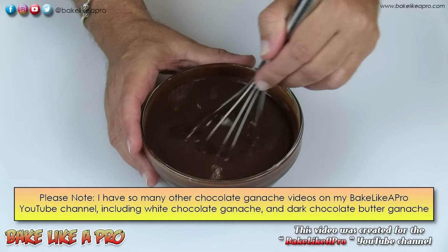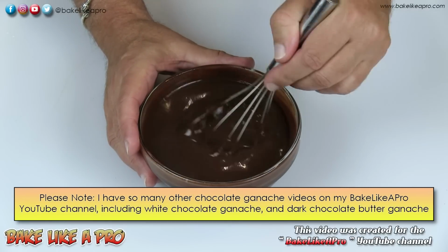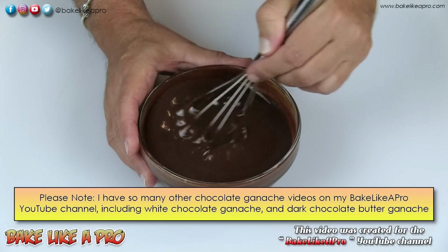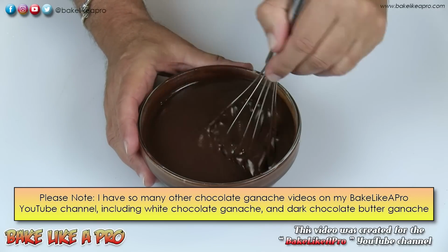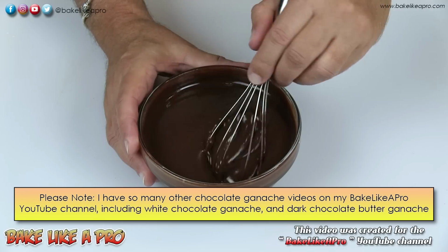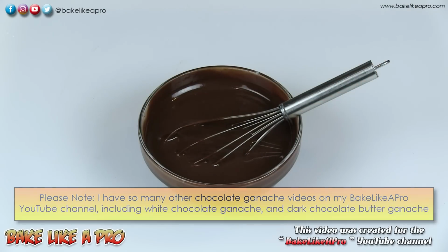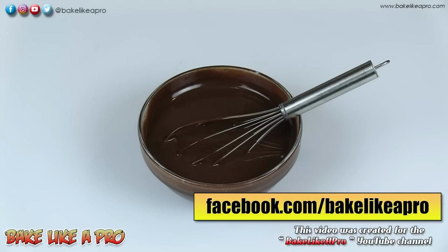This ganache gets so thick that you can take a little melon baller and scoop out little balls and then roll those chocolate balls in cocoa powder and you have yourself chocolate truffles. So that's it for this video. I hope you enjoyed it. This is how you make chocolate ganache.